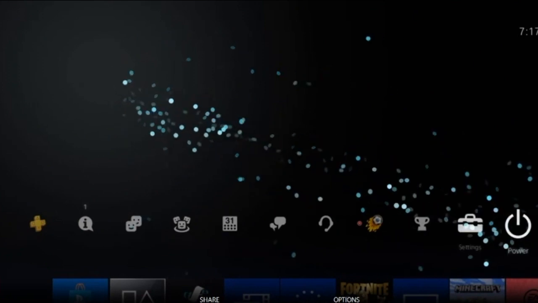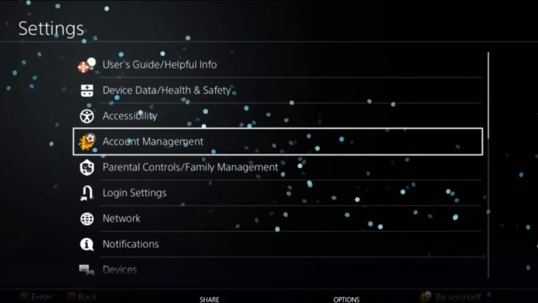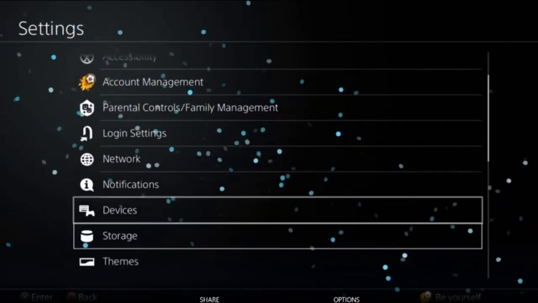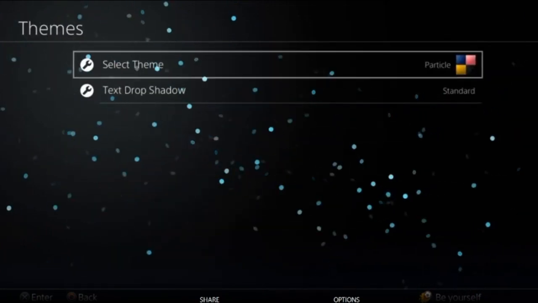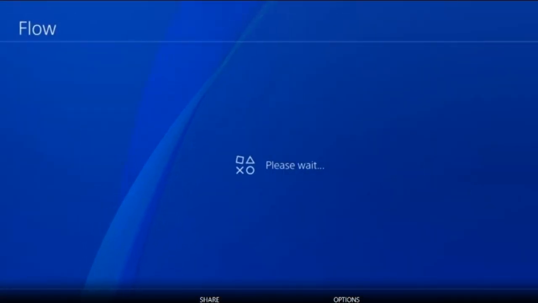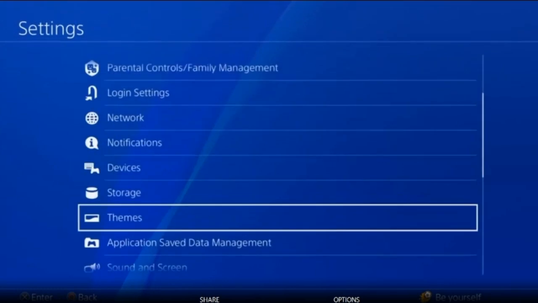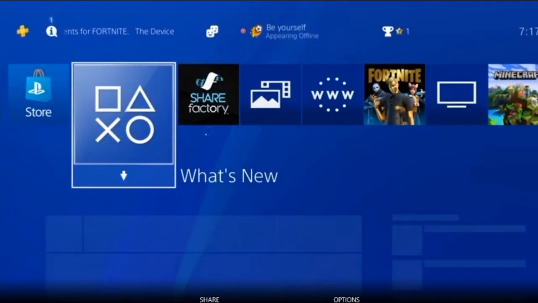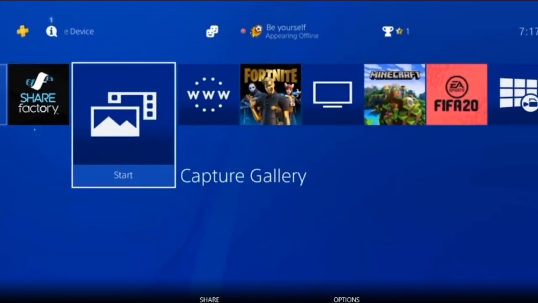Okay, if any of these you don't like, you can just go back to themes in the settings, and then just when you're on themes, go back onto that, and you can go back to your beginning onto this blue one here, and that is the one we started on. So you can change any of the ones I'm going to show you and go back to the ones you started with by doing what we've just shown you there.